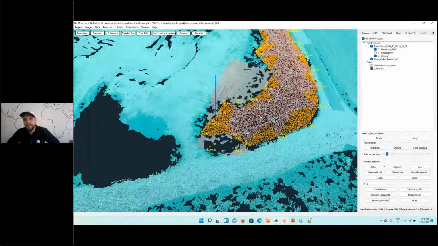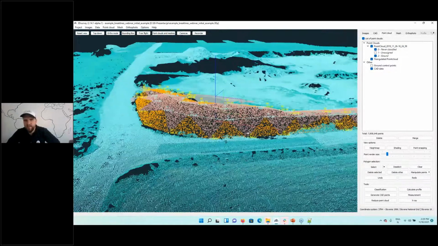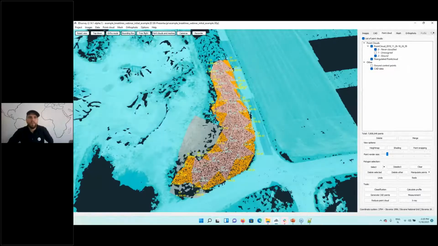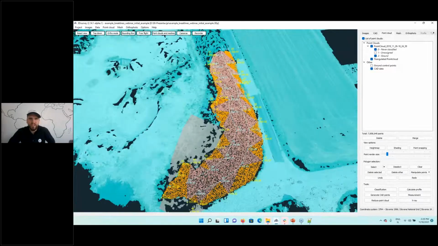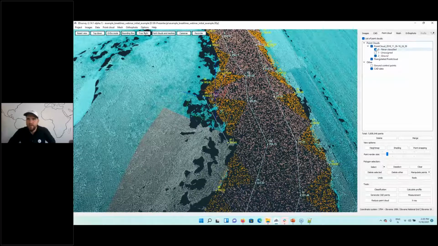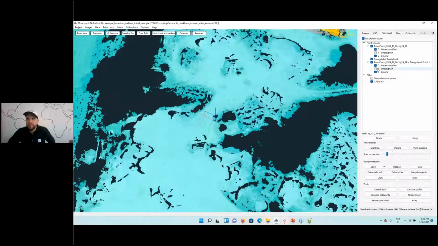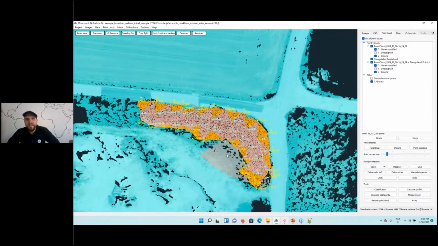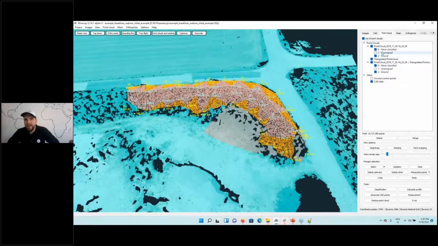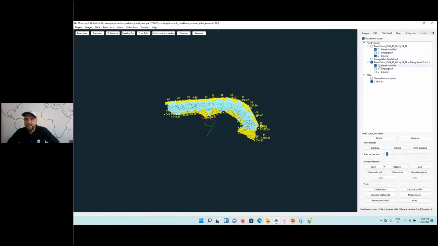Okay. The other side looks pretty okay. And now what we can do, we can make a digital terrain model from both of them. So what we will do now, we will merge these two point clouds. And now, funny thing, this old one had point clouds, so let's turn it off like that, and this one off.